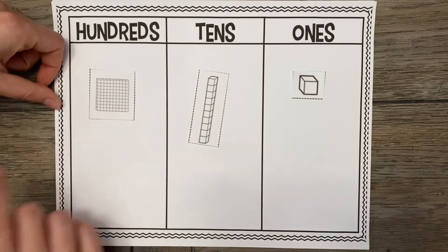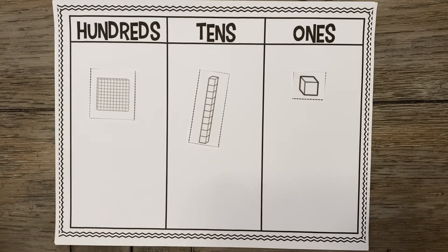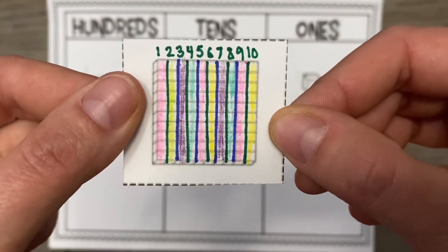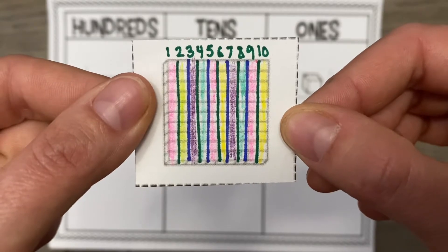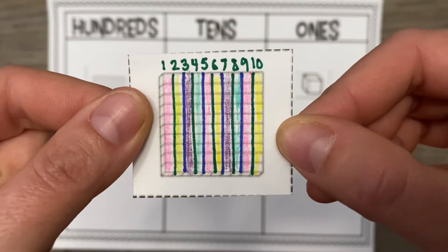Now I want us to take a quick look at what our 100s actually represents. So here in our 100 square, you should be able to identify 10 ten rods. Look, I've numbered those for you and colored them in. You can count them.